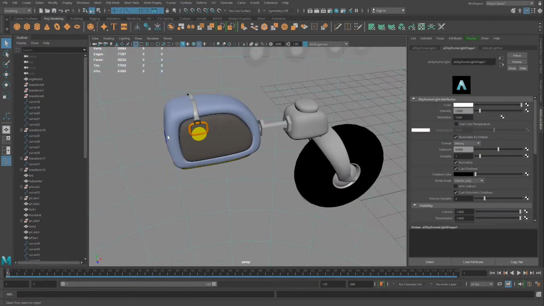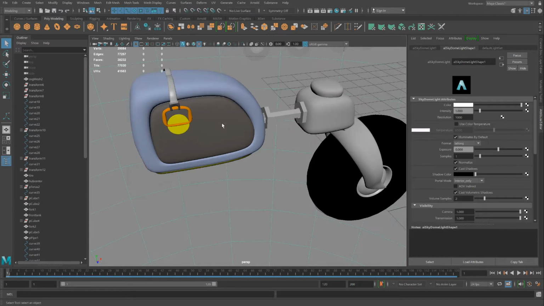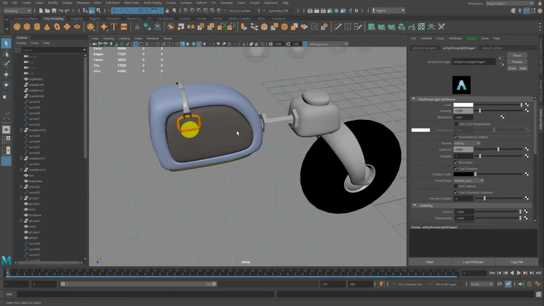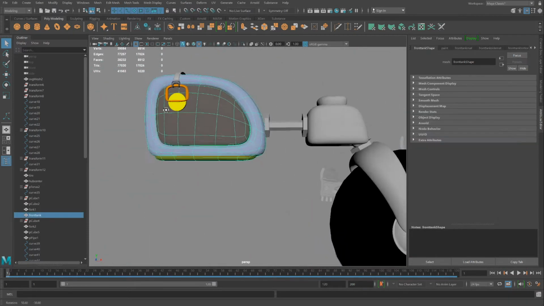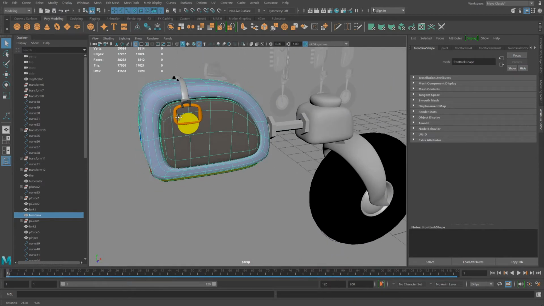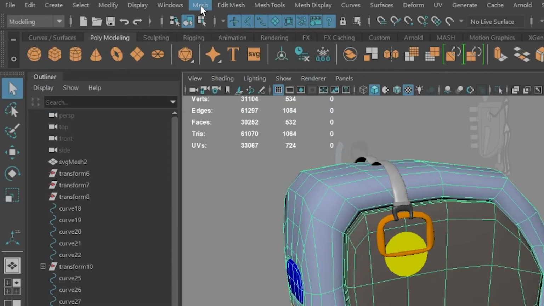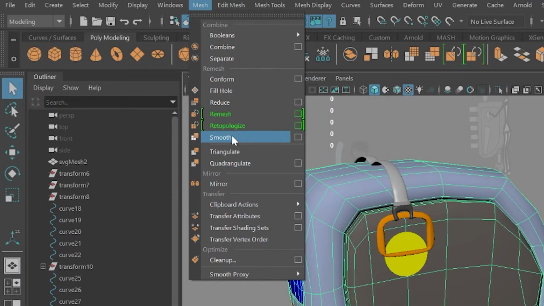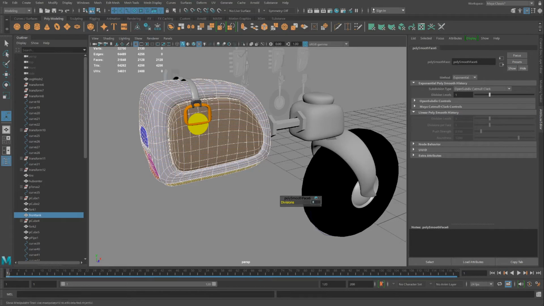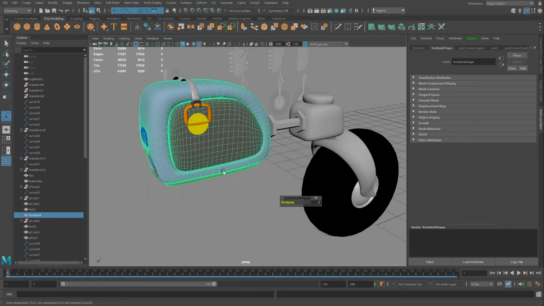I'm only going to be focusing on this front part for this video. The process is exactly the same for doing the whole object. Next part is to make this mesh smooth. Right now, this is how it looks. A little boxy. Going under Mesh Smooth. Okay, create divisions of 2. Now we have a smooth surface to paint on.